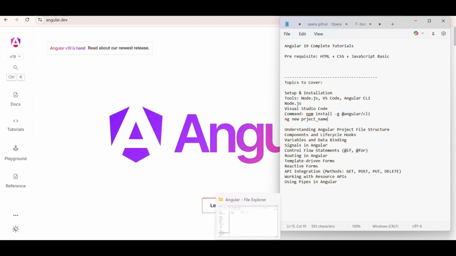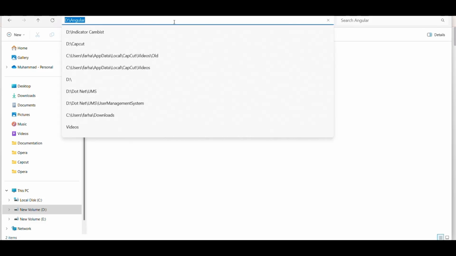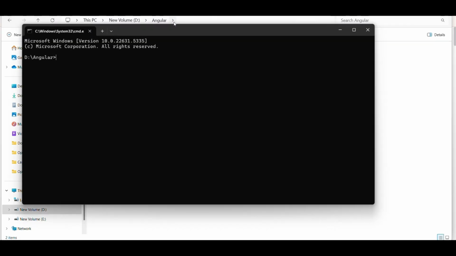All right, open your command prompt or terminal and navigate to the folder where you want to create your new Angular project. This is where ng new will do its magic. Type ng new Angular project and press enter.